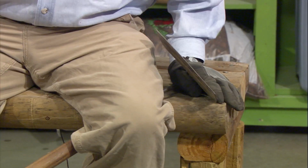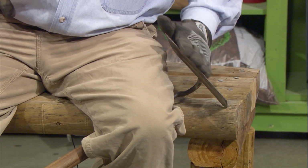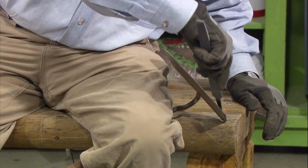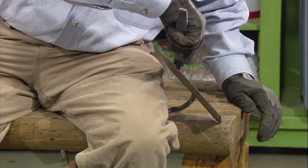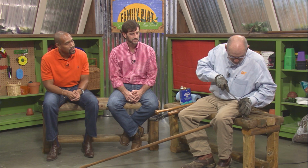Look at the technique. It's very important that you secure the tool that you're working on pretty good. If you can't do it this way, use a vise, but always, safety is the number one thing. It's a pretty simple thing. I use the sharp end of the file to clean any dirt off of it, and then just long, slow strokes.